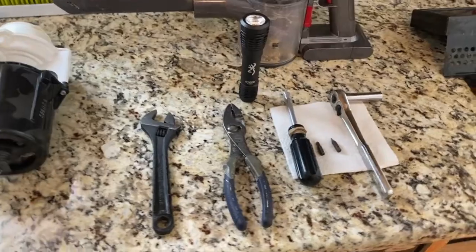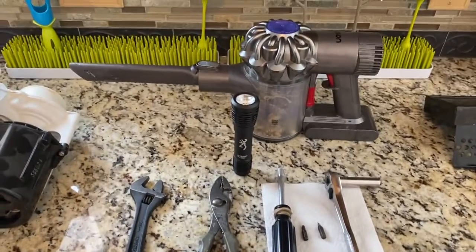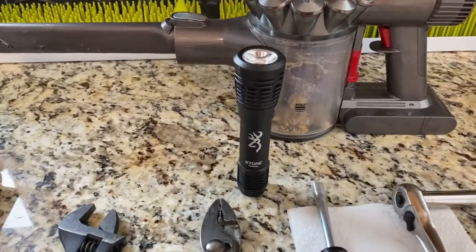Here are the tools that I used during the project. And the Dyson vacuum to clean up, had some assistance from my Buckmark flashlight.